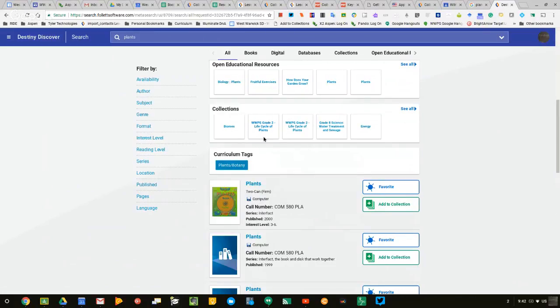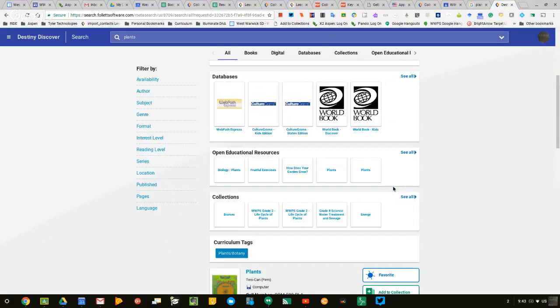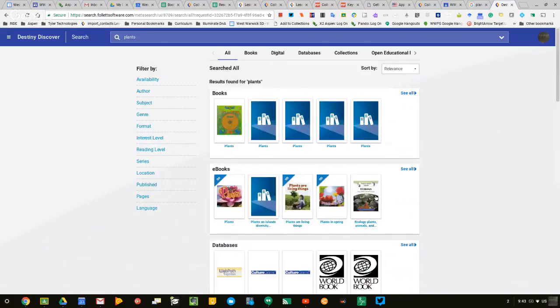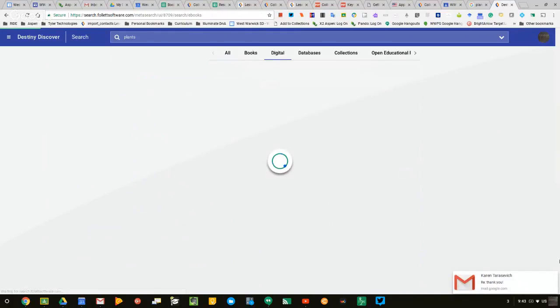So the grade 2 collection that I've created. And there's also a public grade 8 science on water treatment and sewage that I can look at. I can go in and look at all of the options there. So if I wanted to add one of the ebooks, I could click on See All.